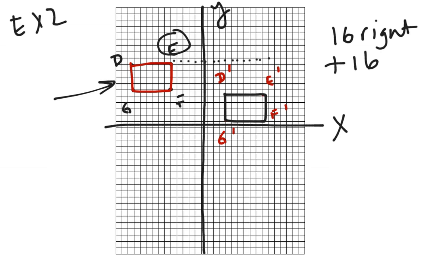And down, starting there, 1, 2, 3, 4, 5, 5 down. So this rectangle's been translated 16 to the right and 5 down, so 16 over, 5 down, and then it's been marked with prime. So that's more of a classic. If they asked you the translation, the answer would be 16 over, 16 to the right, and 5 down.